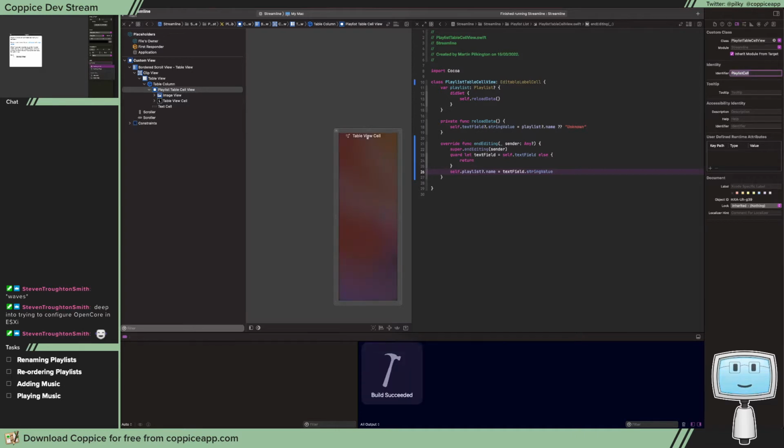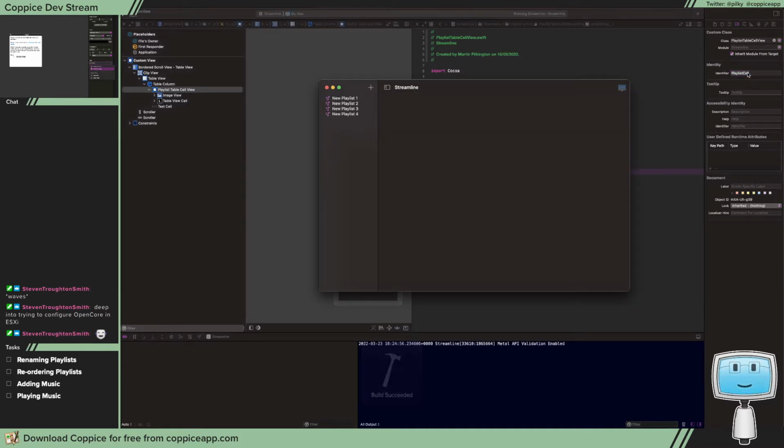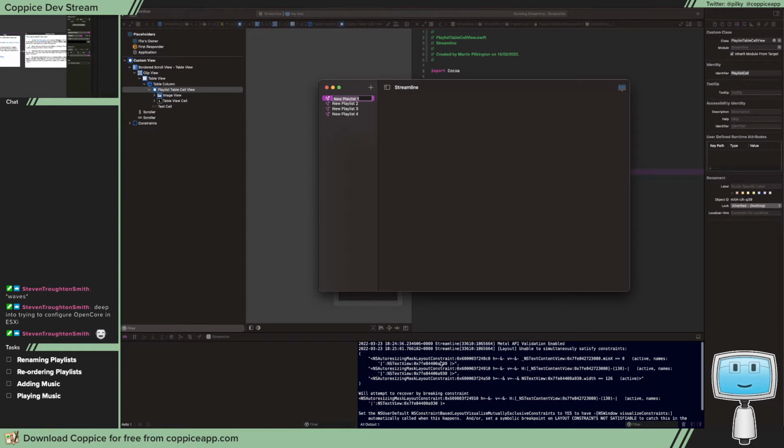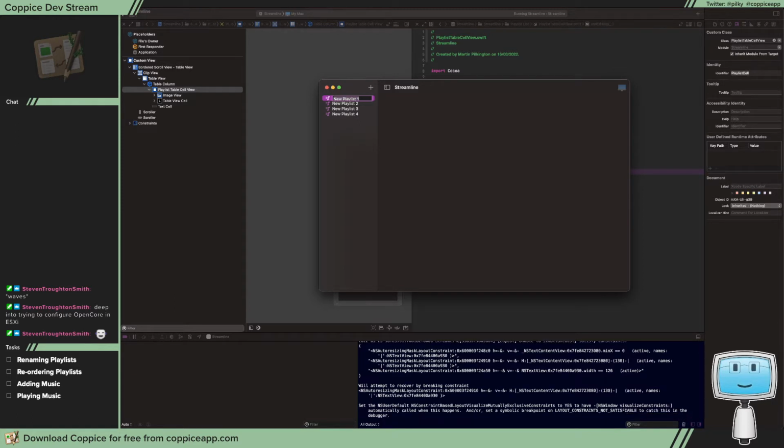Set the identifier again. Now this should work. That's right.